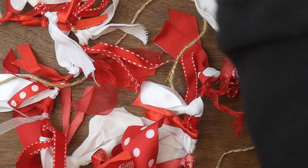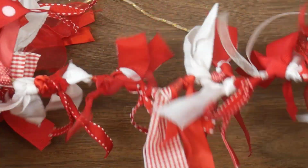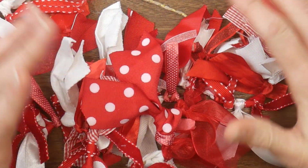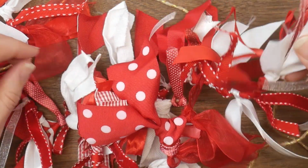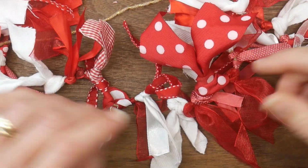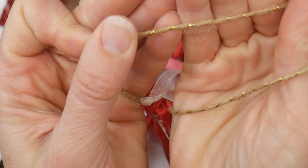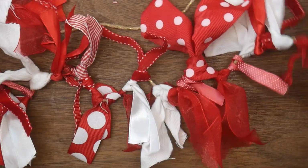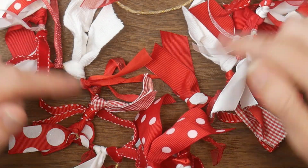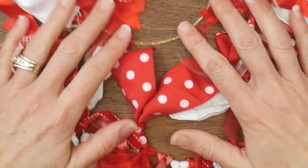Yay for me. So I also had a ton of red ribbon. And then I always have scraps of white ribbon. And white is probably the color I use the most, like of my scraps. And so I kind of focused on some of this whiter white ribbon that I hadn't used as often. And so again, I took just some twine, and this actually is like a tan with a little bit of gold glitter in it. And then picked a middle point and worked out from there with trying to stay consistent on what ribbons I tied going out.